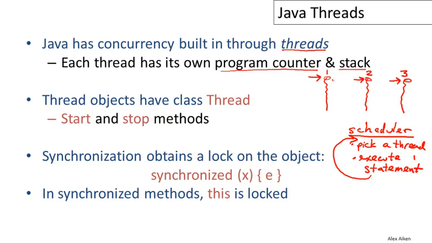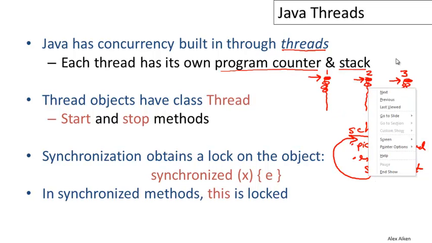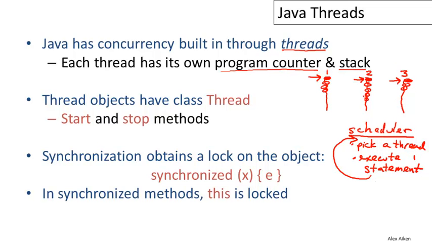So it'll pick a thread, it'll execute one statement of that thread, and it'll just keep doing that over and over again. For example, the scheduler might pick thread 1 and execute this first statement. And then it might pick thread 2 and execute this statement. And then it might pick thread 3 and execute that statement. And then it might decide to execute another statement of thread 2. And then it might execute several statements of thread 1. And then it might come back and execute a couple statements of thread 3. And then thread 2 might get to go again for a while, and so on. All right, so the threads execute in some order.